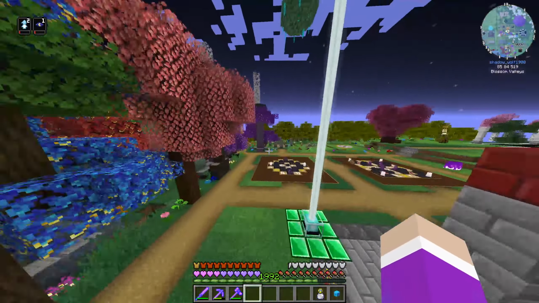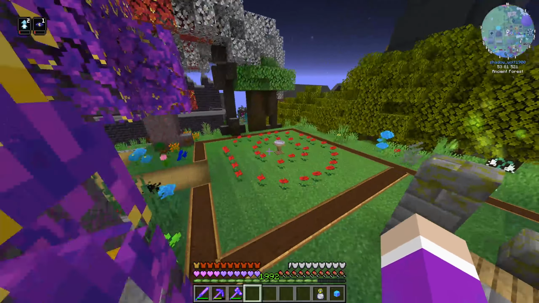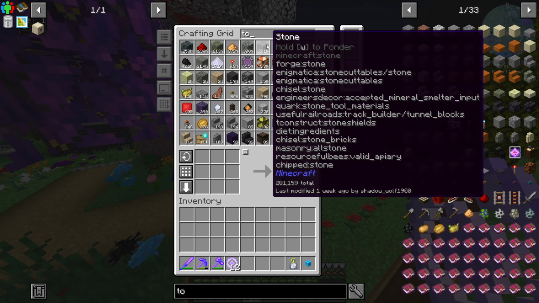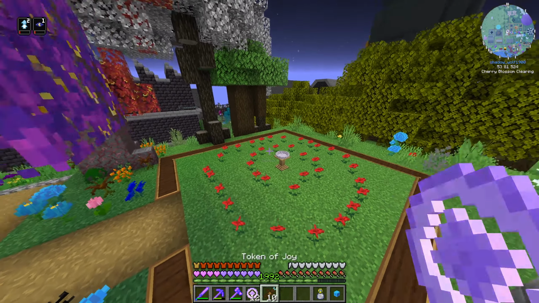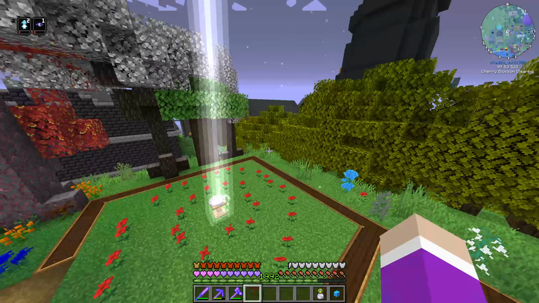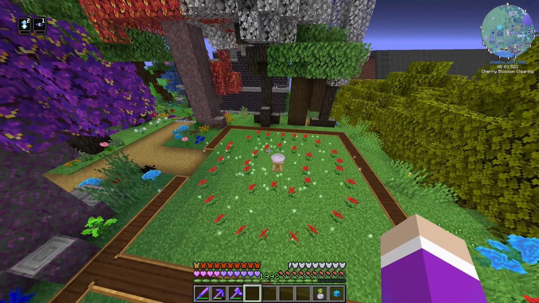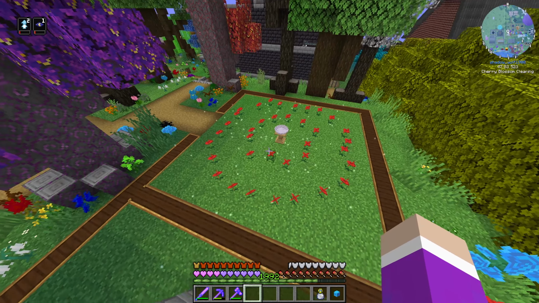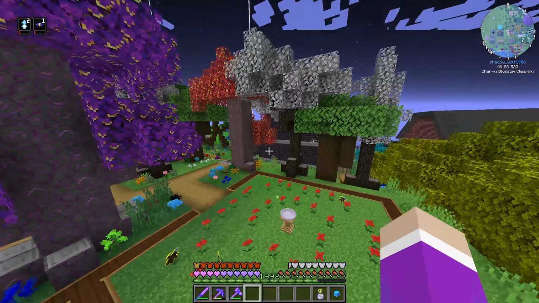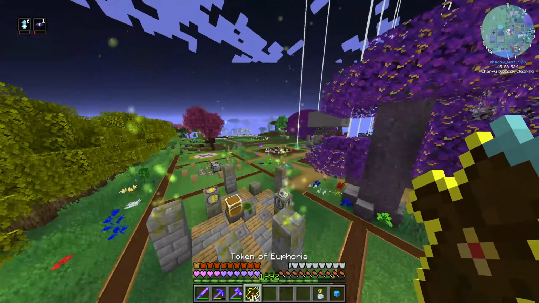So let's go back over here now and get out our calling and our tokens and see if we can make everything now. So 12 tokens and calling things, so tokens now, so 10 of these guys. How many can I put? I can put all 10 in there at once, so that's perfect. I love these little particles that appear when you do the ritual. And now it's raining tokens of euphoria. And we got all 10 of them.